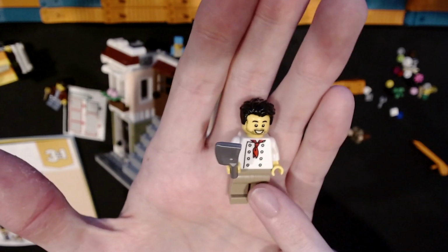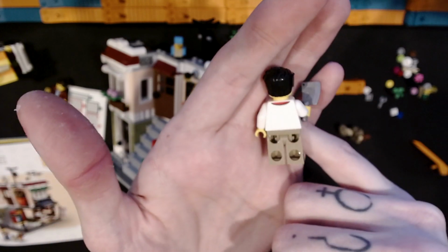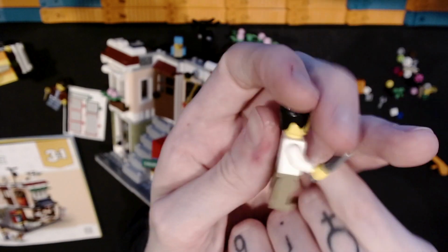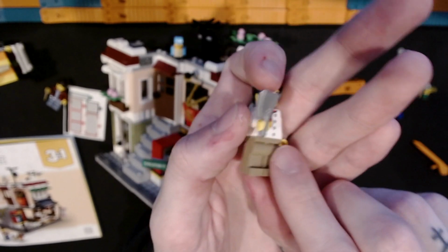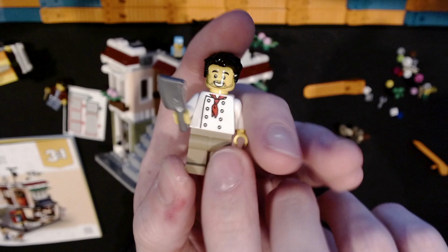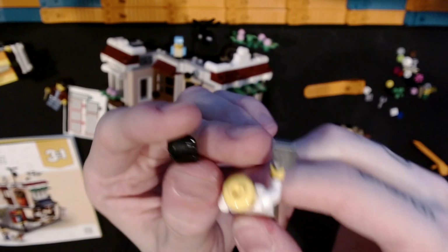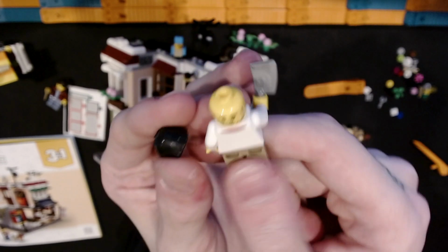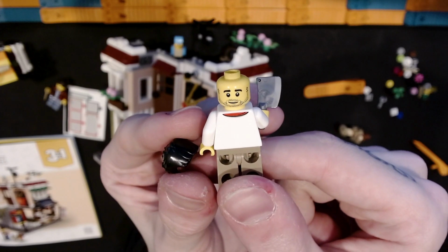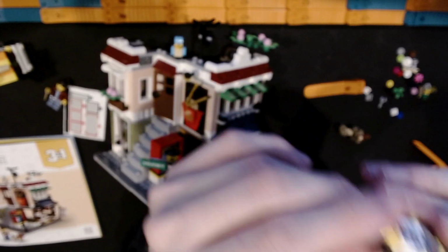Chef coat, no printing on the legs or midsection, very basic, no arms. The back is essentially blank, a little bit up on top there. And it comes with a cleaver, a meat cleaver. It looks rather sharp, very nice. We get some kind of a light beard, the hair is good, and a slightly alternate face there. So we get really happy and sort of happy. Fine. Nothing too crazy about the minifigure, but still good.